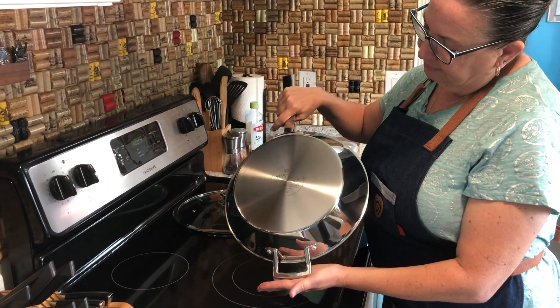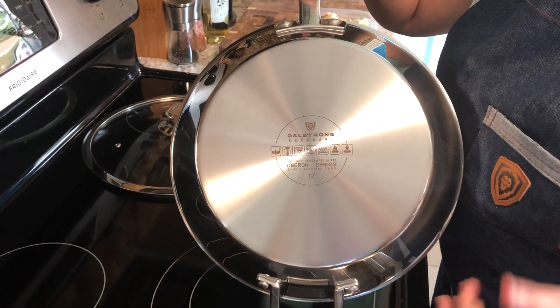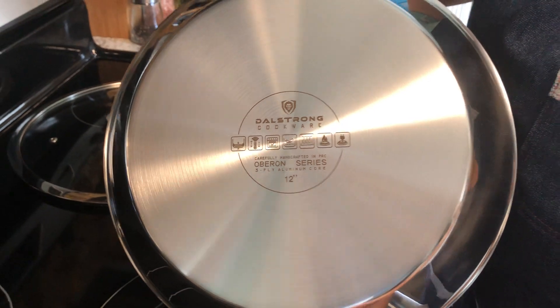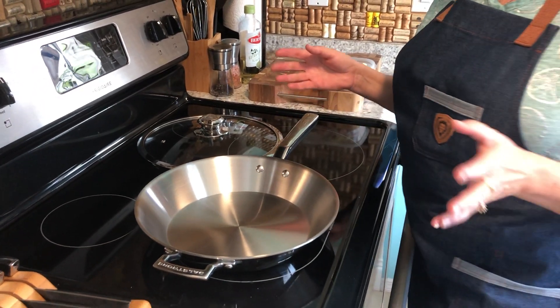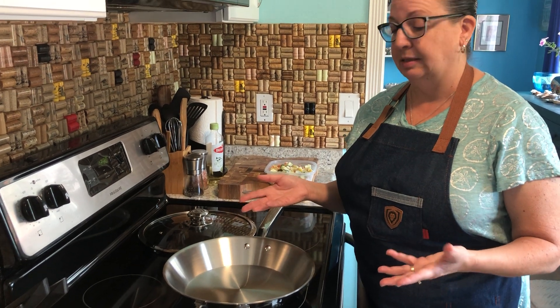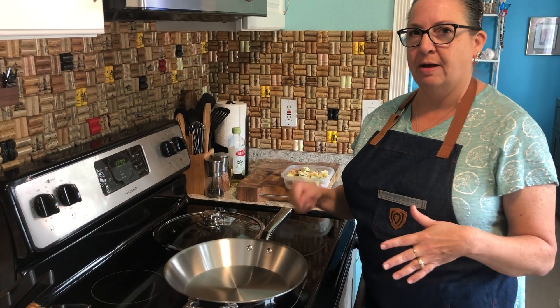The bottom of the pan has the logo area telling you about the pan itself — it's a 12-inch skewed side fry pan. I purposely bought this rather than the straight-sided version because I do a lot of stir fries. Most people choose not to use stainless steel for stir fries because they don't know how to use it as well as a nonstick pan, so I'm going to share a couple of my secrets. Once you pick up these little things, you'll realize how much better stainless steel actually works.